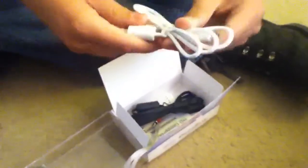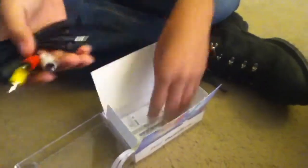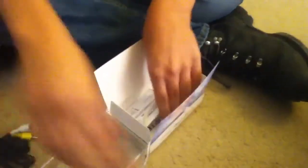This is a HDMI cord. And we got the mini USB standard. And we got the AV cables for standard definition TV. And we got a wrist strap. We also got a quick start guide. And user manual at the bottom.